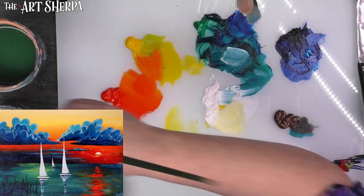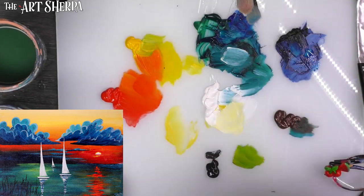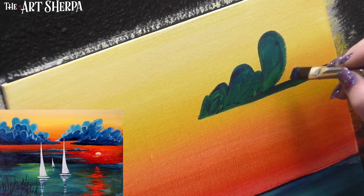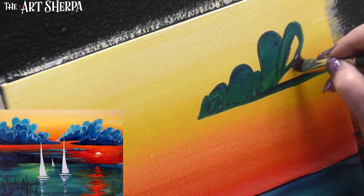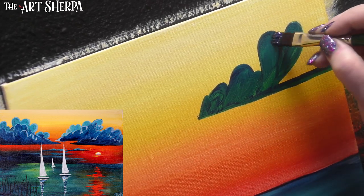Now, if you don't draw, I have a traceable. You are welcome to use those anytime you need them. Fun to do the loop clouds. There's a little loop. Look at that.